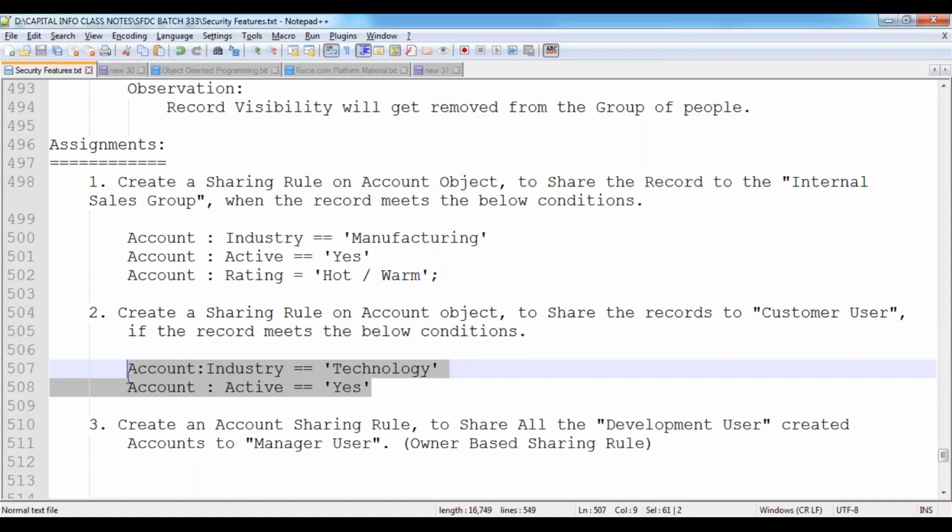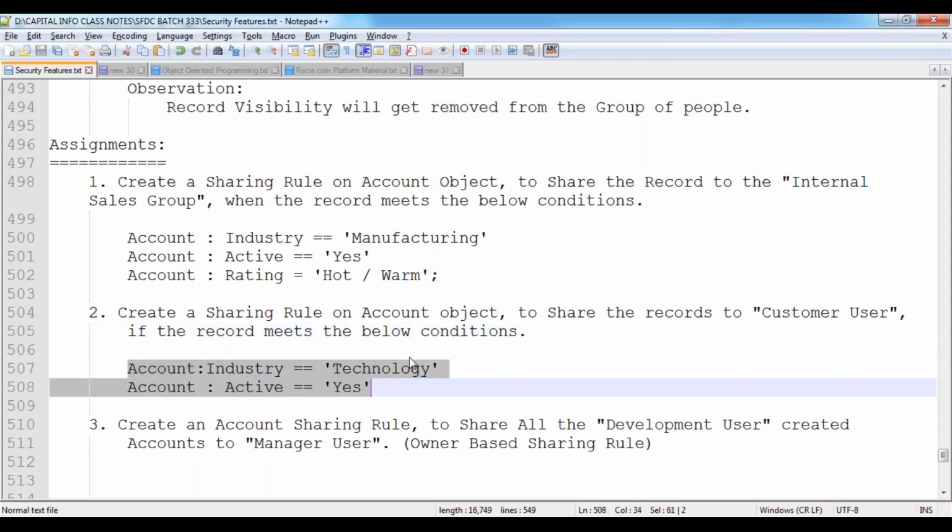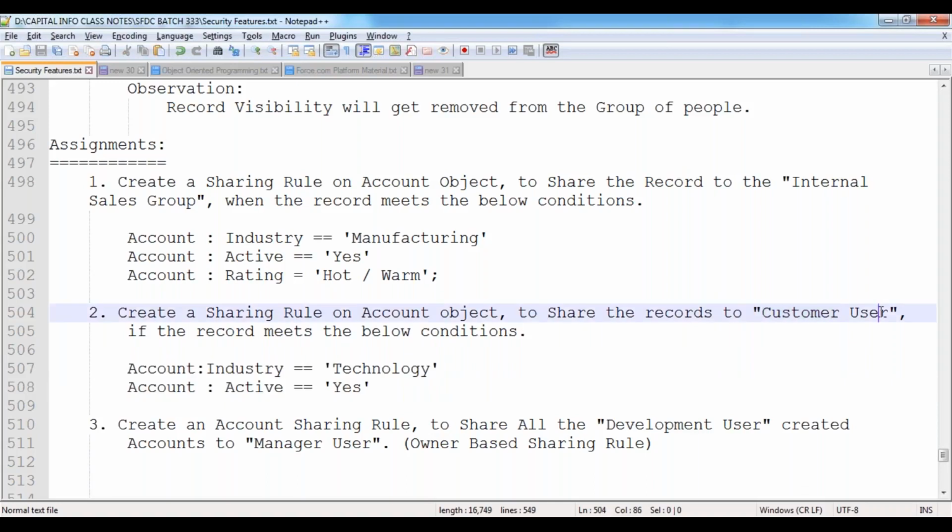If the record is meeting these two conditions, then share the record to the customer user. See here, I have given only user, I haven't given the public group. Then what needs to be done? Create a public group, and in that group add the single customer user as a member. Then share the record if the record is meeting these two conditions.